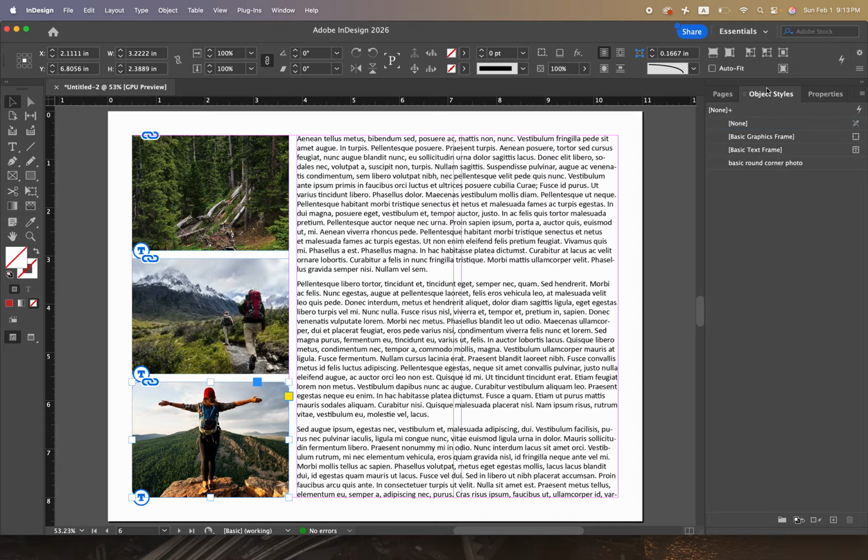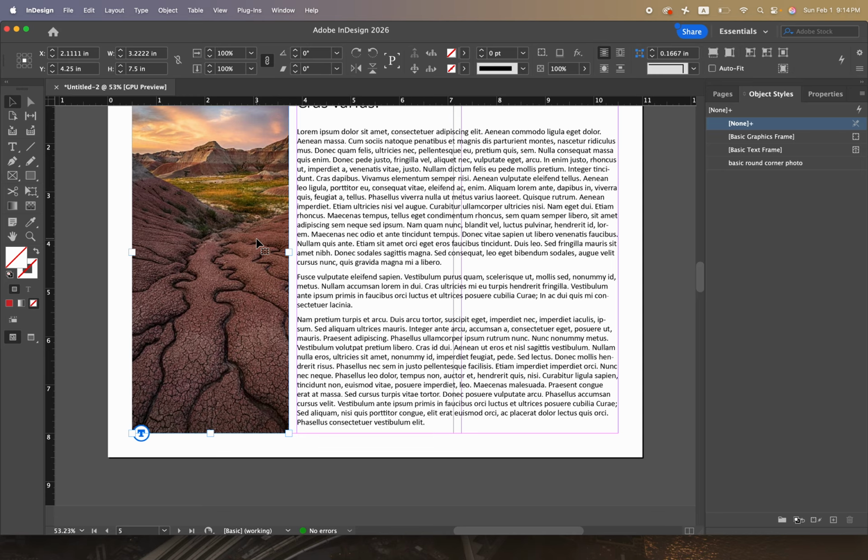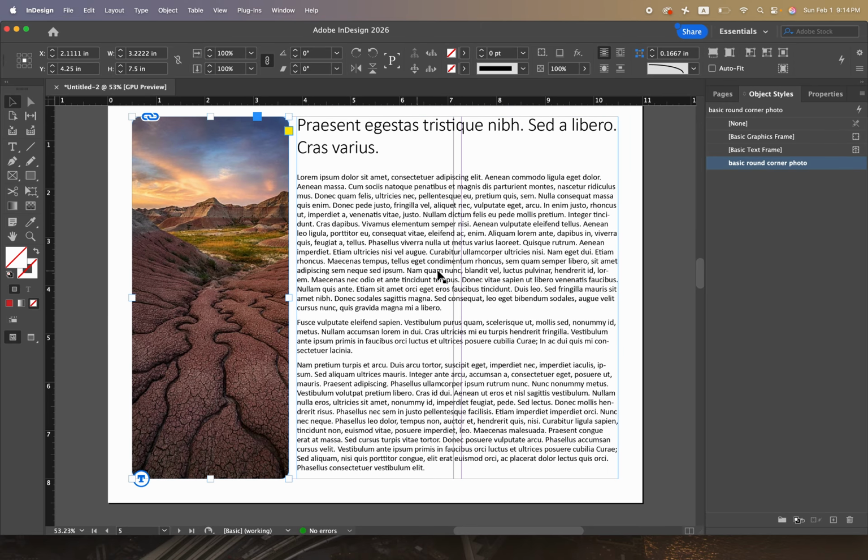So with that style sheet saved, I can click on any image and then just choose that style. And same here. I can go to the previous page, click on that photo, and choose that style. Object styles function as saved presets, as you can see. Those styles allow you to apply a consistent set of visual attributes.